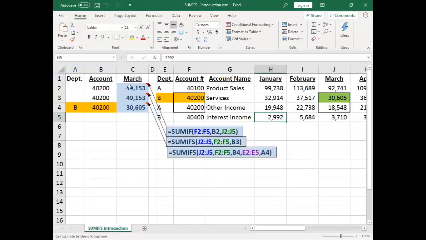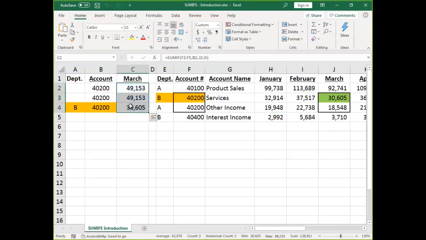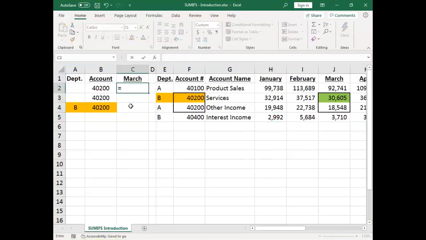So to see what that looks like here, if I were using SUMIF, I could say look at F1 through F5 for account 40200, and then add up those corresponding values. We saw that formula earlier that adds up both of those results.